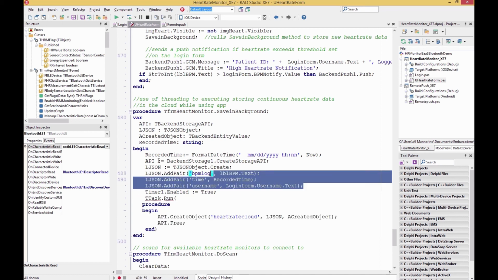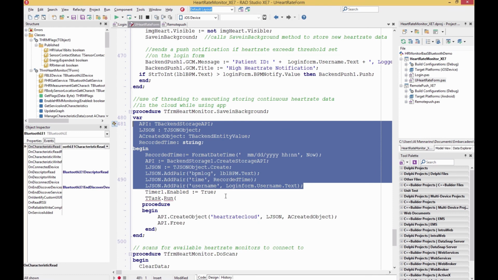In this method, we create a few variables so we can record the heart rate with the timestamp, and then we add several JSON pairs for the beats per minute log, and that's our current heart rate, the current time, and the last one for the username, and that's the username we get from the login form.